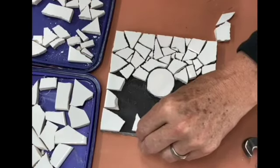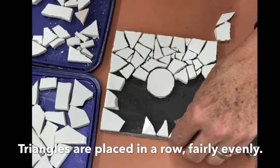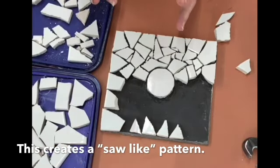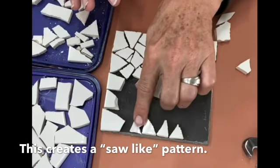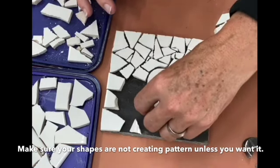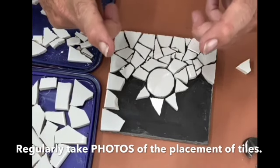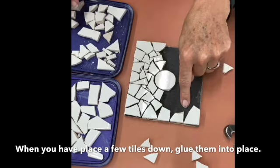Some beginners start with triangles and fill in with a lot of triangles. The problem is that when you have a lot of very similar triangles it starts looking like shark's teeth, and you don't realise you're creating this pattern until you start grouting. Make sure this doesn't happen, or even around your circle — it will start looking like the rays of a sun. If you're not sure, take a photo; a photo usually shows you what's actually happening on your piece.